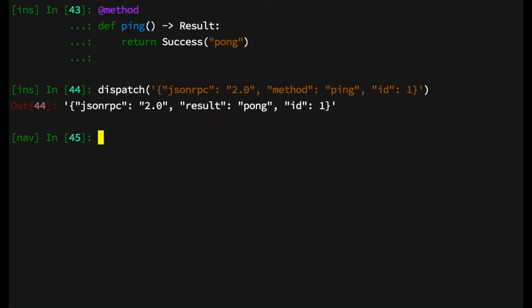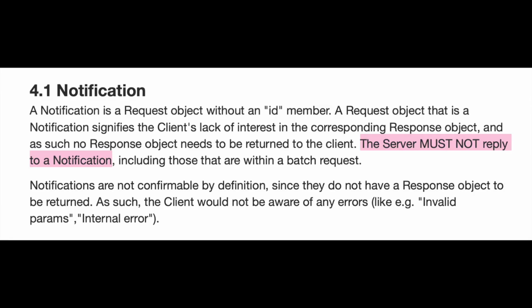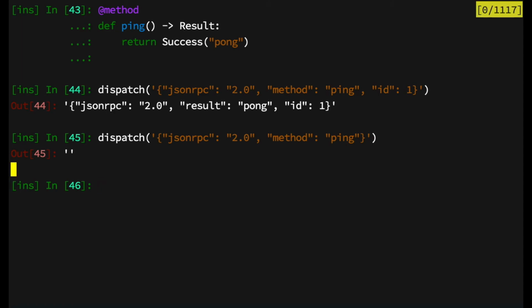The only thing to mention about this is that if you dispatch a notification, which is a request without an ID indicating that we don't want a response, you should not respond. So Jsonrpcserver gives you an empty string for a notification to indicate that there is no response. It shouldn't send it. For some protocols like HTTP, obviously you have to give a response. Like every HTTP request must have a response. So you can send this empty string back. But other protocols like sockets and message queues, you have the choice of sending back or not. So if you get an empty string, don't send it back.